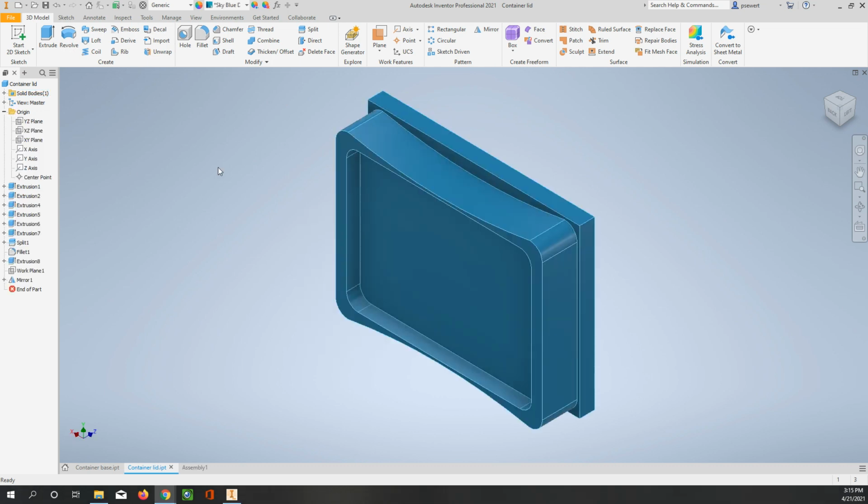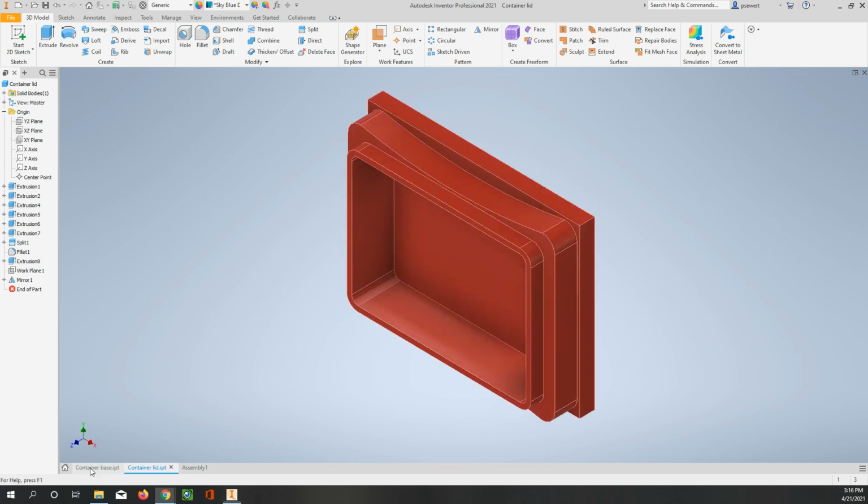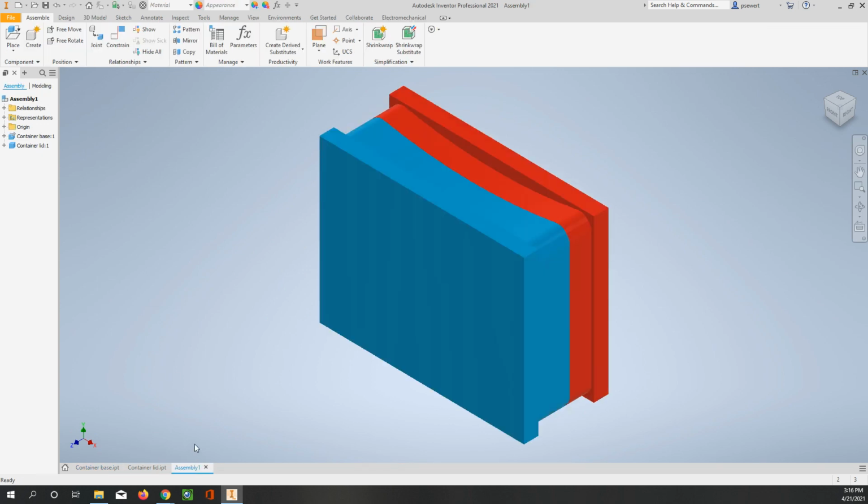Okay, so what I've done here is I have added color to the container lid just to make it a little bit easier maybe to see. So I've turned the container lid blue and the container base red. Now I have put these two things together just to demonstrate to you that these arcs are the same on both the top and the bottom.